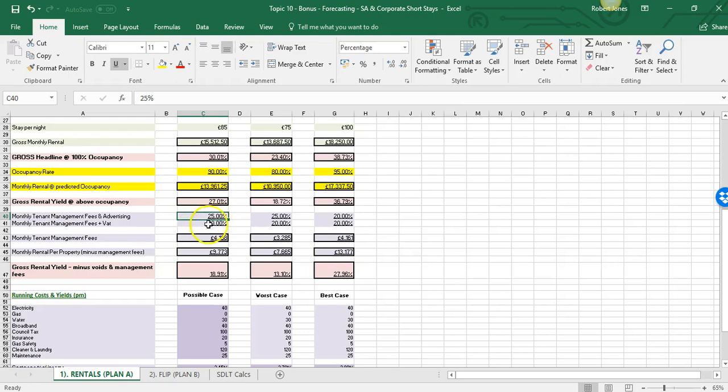So it's a healthy chunk, but there's a reason for that. Management fees here is pre-calculated, and total income minus your management fees here. And that gives you a gross yield. So you can see here, started off about 30% gross. That's now been brought down to about 18.9% gross on this project, when we've taken into account occupancy and management.